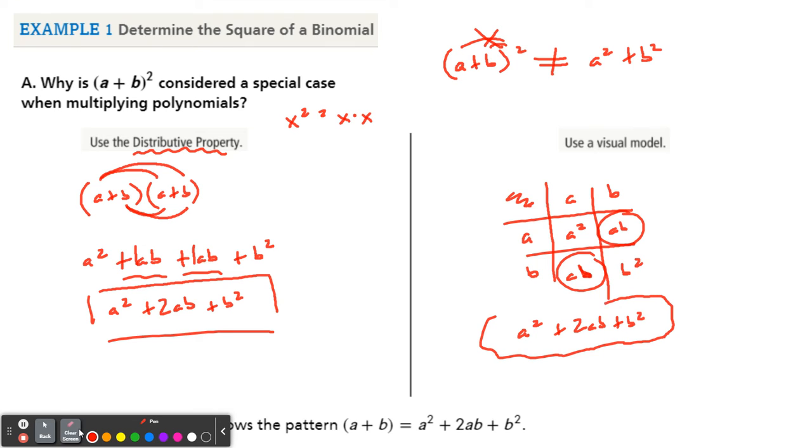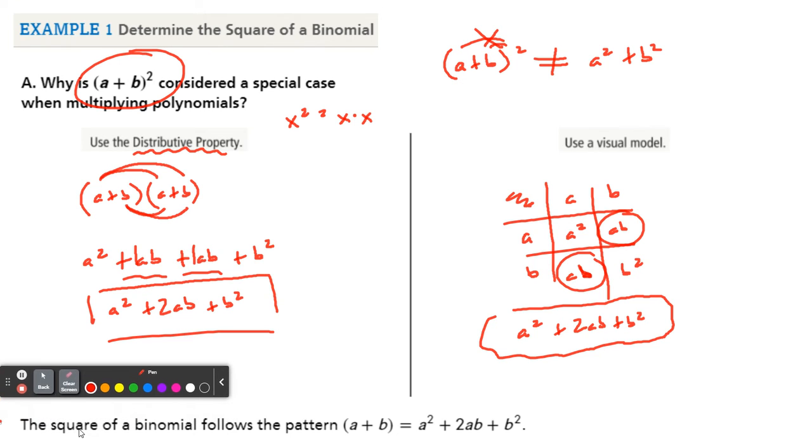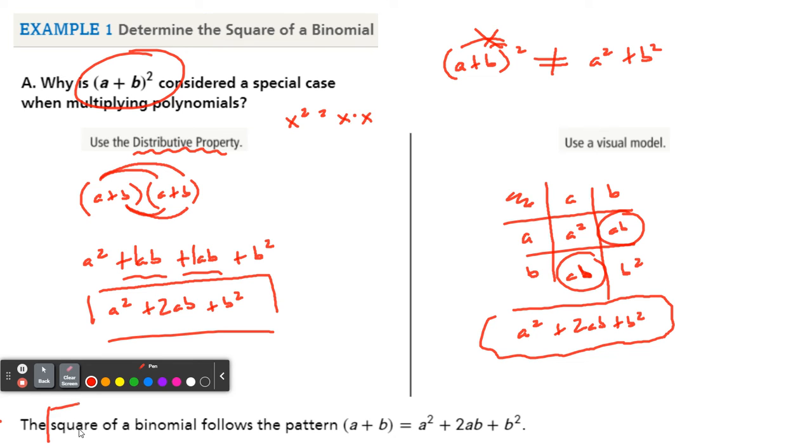Same idea, right? So you notice here that when you have what we call a perfect square, or square of a binomial, notice that the a gets squared, the b gets squared, and then the middle term, this 2ab, is the product of a and b, a times b, and then you double it because you get two middle terms that are exactly the same. This is what is called the square of a binomial. The square of a binomial follows this pattern right here. So it is not necessary that you remember this, but if you do, great. Okay. So there you go. Little shortcut.